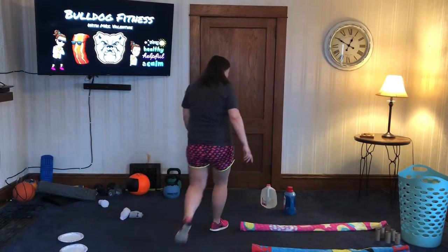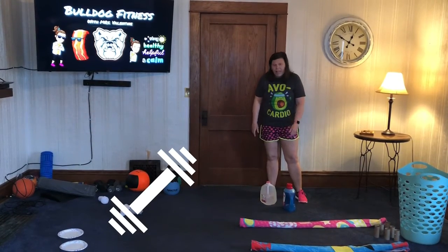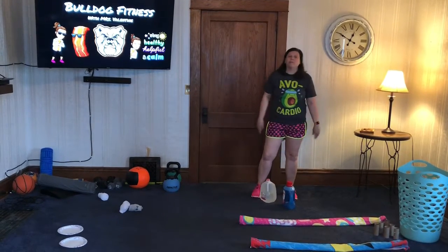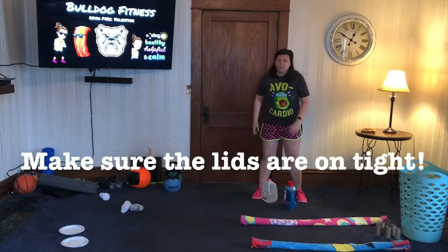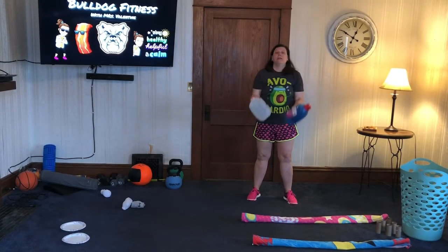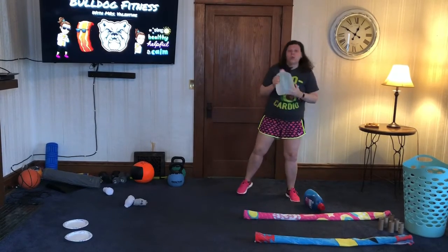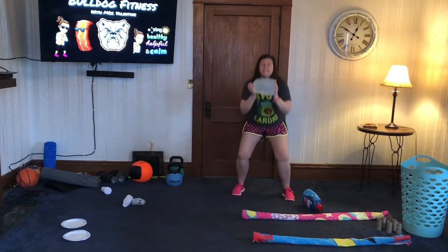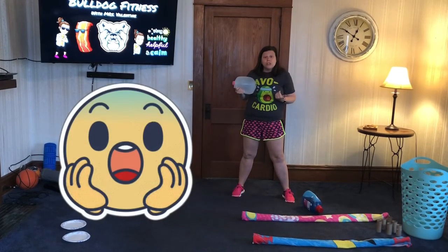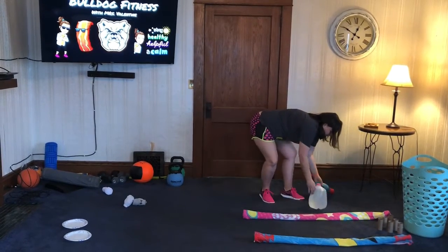So the first thing I'm going to show you is - some of you asked, what can I use for weights? Well, you can use laundry detergent bottles. You can use gallon jugs. This is a milk jug that I cleaned out. It's full of water now. The number one thing before you use these for weights is to make sure that the seals are on tight. You can do bicep curls with them, practice your flies, and even practice goblet squats - holding your weight and squatting. Just make sure that the lids are on tight. You can even get down to some renegade rows with them.